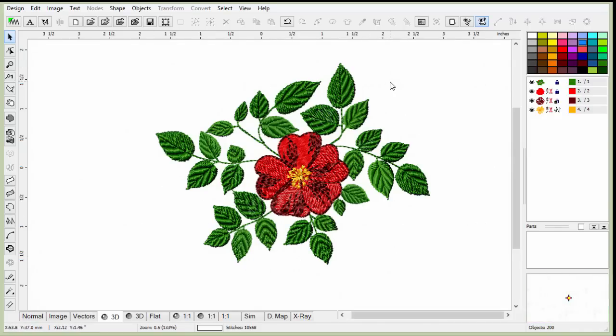When you're digitizing, you need to plan everything out, but you start from the back and you make layers. Now you don't want too many layers on it because they're going to show through, and it's going to be very difficult for your machine to stitch and take much longer to stitch.